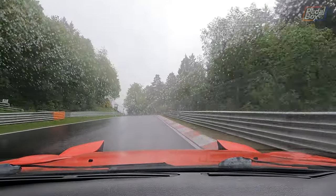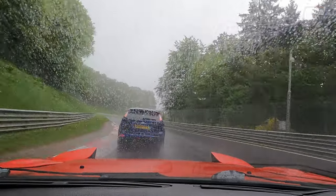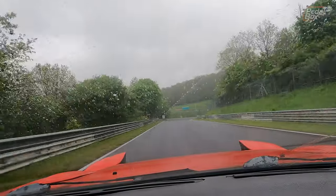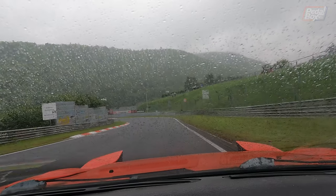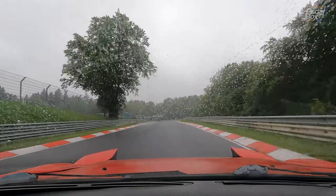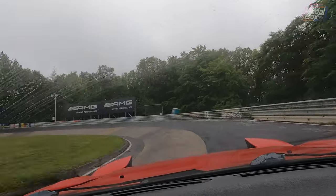Shortly after this, we confirmed some suspicions we had from lap one. Our brakes are unhappy. This noise is almost certainly high moisture content in the brake fluid. And after driving for a while, it heats up, boils, and ends up releasing pressure on the brakes, causing them to judder through the steering wheel.